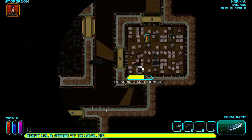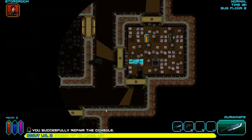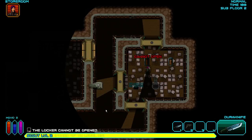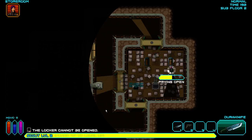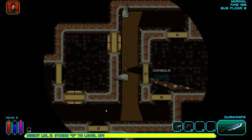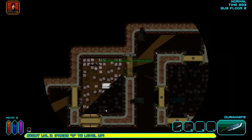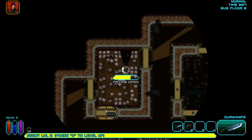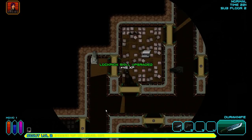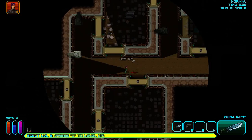I carefully lowered the Contemptor into the water and it just breaks off. I pull the Contemptor out of the water and it has these two big chunks of gypsum attached to the bottom of its feet that I had to shave off with my hobby knife. The buoyancy of a Contemptor Dreadnought with the shoulder plates on is greater than the shearing tolerance of gypsum. I can still grow the crystal, I just can't grow it around the Contemptor. So if you ever decide to do your own crystal project, make sure you weight down your model, because it'll float and it'll tear up the gypsum. And then you'll feel bad and stupid.